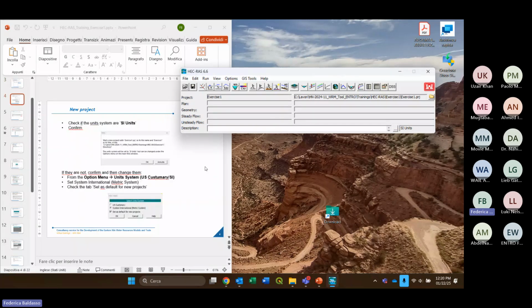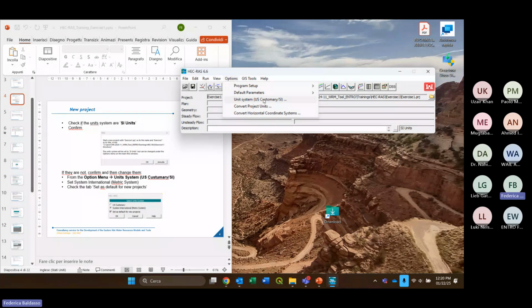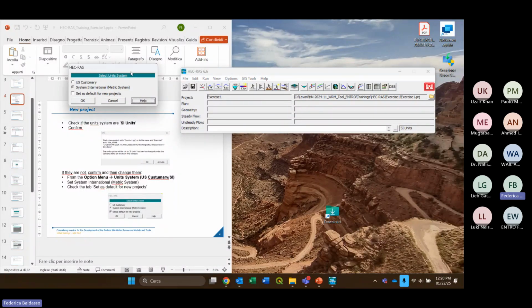If it's not your case, you can change this option from the main menu, from the Options menu. You can select Unit System, and from here you can change the unit system of the project.